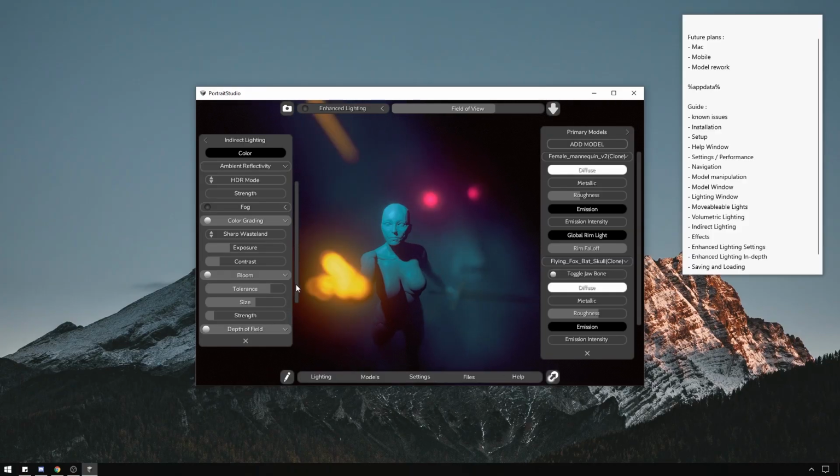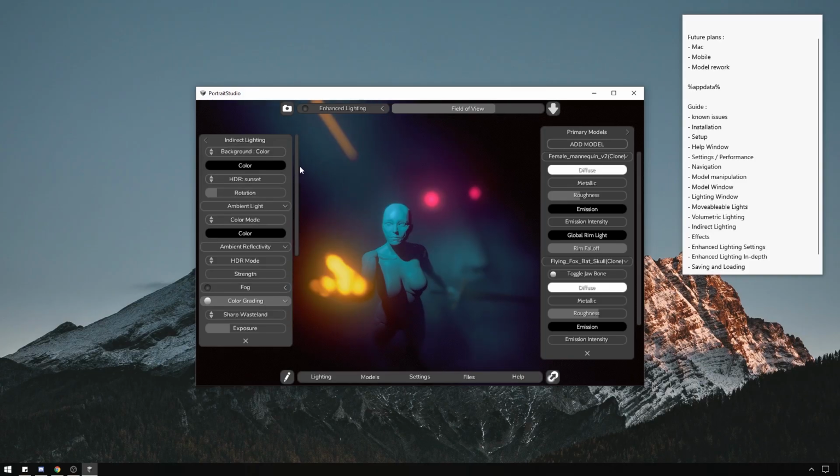Then here we have depth of field. Depth of field has a marker, which you can move around. You let go, it's going to focus the camera on that marker. So if we focus it right here on the face, what we're going to see is that everything else gets blurred out. We can disable the marker. We can also change the focal length to adjust the blur and adjust the area and distance of the blur. You can also set the blur to high or low. If we put it on high, you can see it's even more blurry. Low is just a little bit.